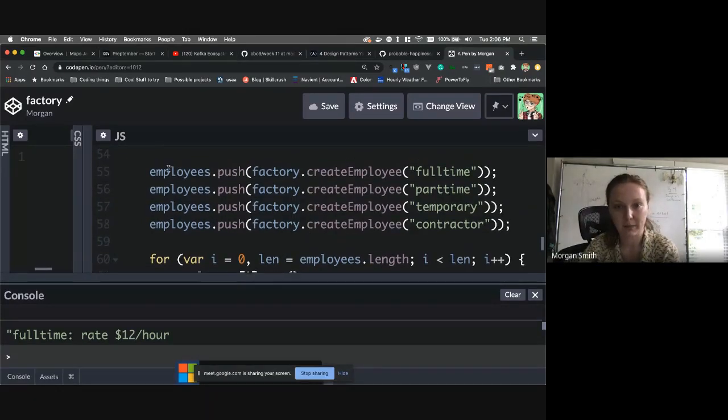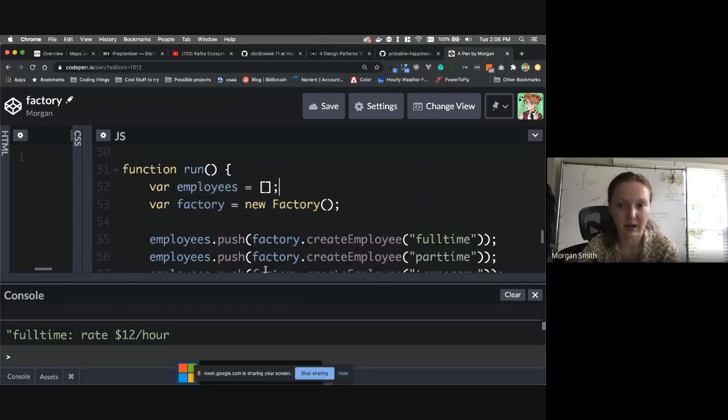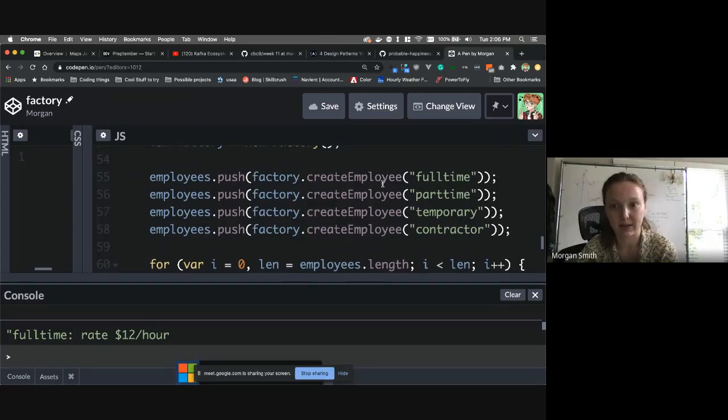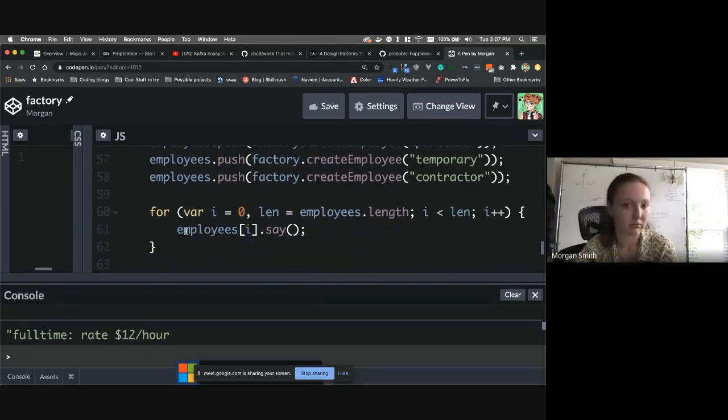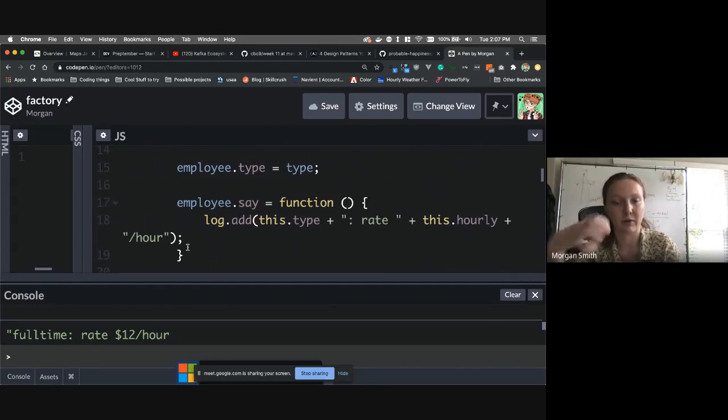So it has an array of employees, and so maybe payroll is our new array of employees. And then we push all of the employees that we need to do payroll for. And then we just print out all of their rates. So factories are a lot like constructors, except we get to pull stuff out a little bit more, which gives us a lot more maintainability benefits. That way we could change just one method without changing the entire object.